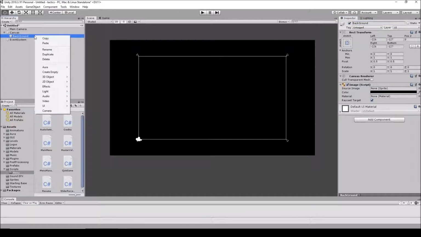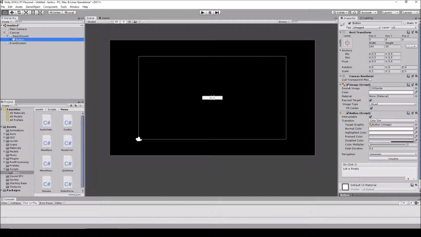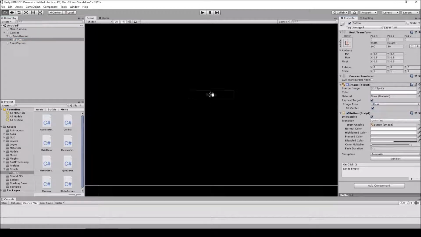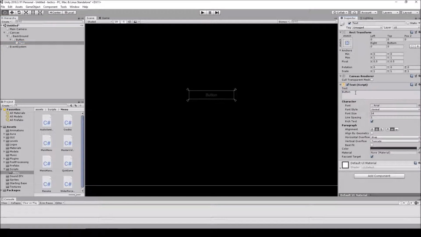And what I'm going to do is I'm just going to add a button. So I'm just going to right click, go to UI and go to button. I don't actually need an image, so I can turn that off. And the button is a bit dark at the moment, which is fine. I'm going to make the text say whatever I would like it to say. So if we go to the text here, let's just put new game. I'm also going to rename this new game button.